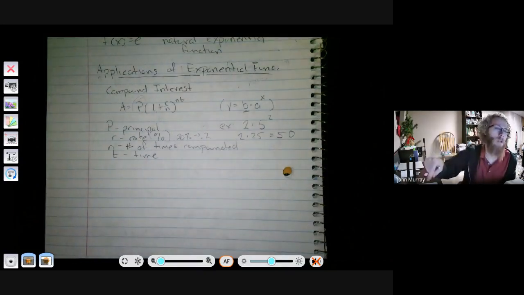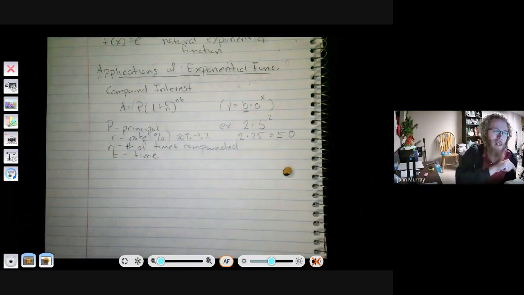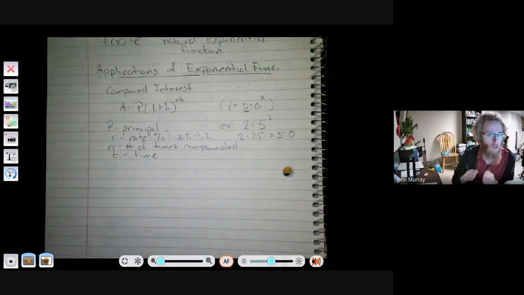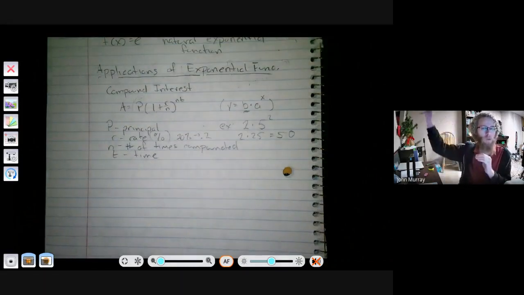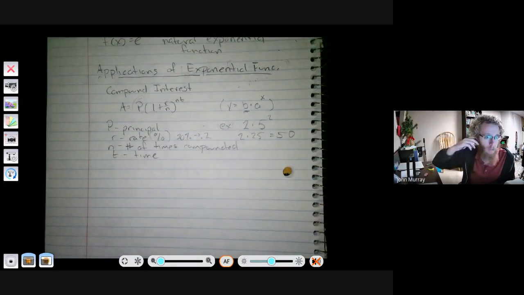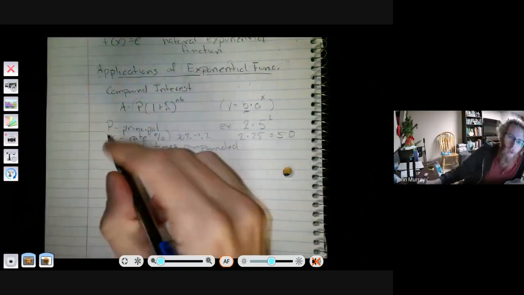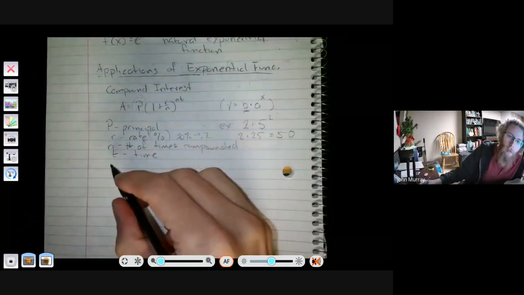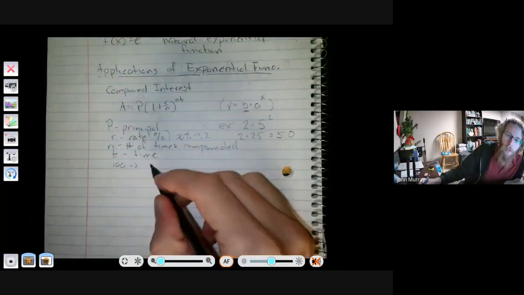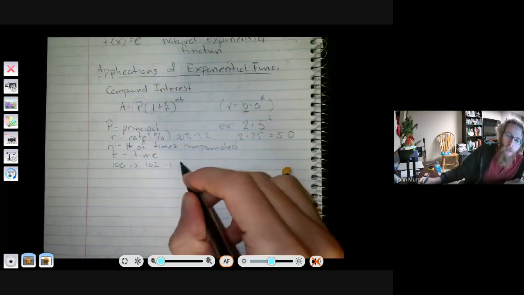The third day, I'm taking another 2%, but it's not on the original $100. It's on what I owe right now, so the 102. So it scales a little quicker than just multiplying by 0.02 and adding that on every time, right? If we're talking about 2%, it's not much, right? So if we have 100, the next day would be 102, right?